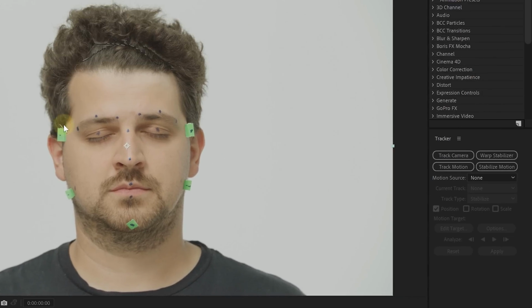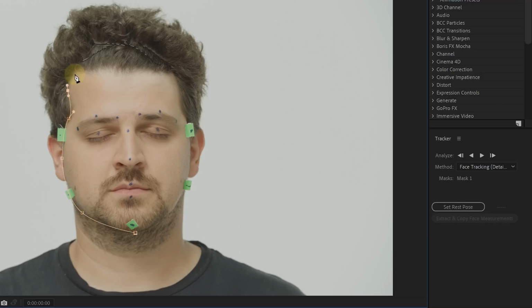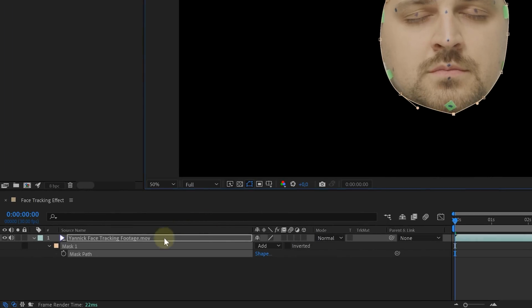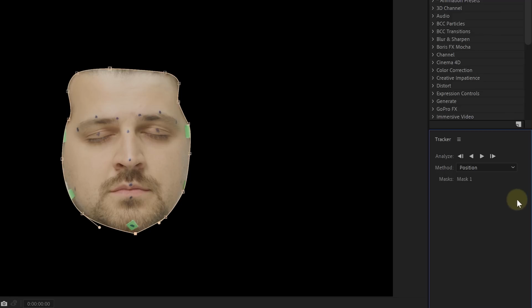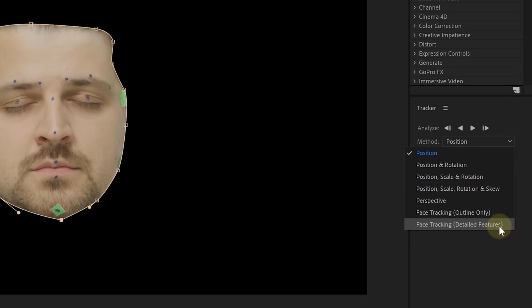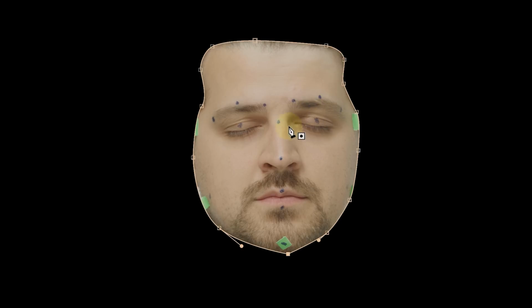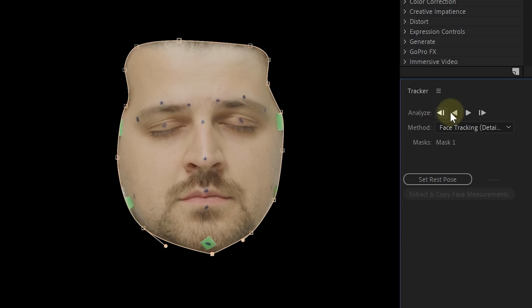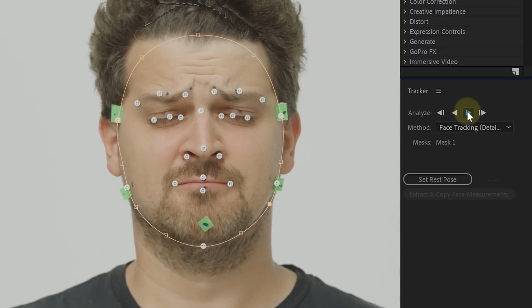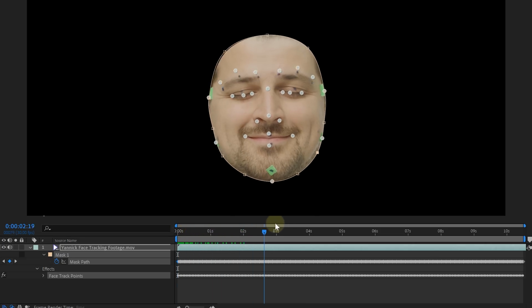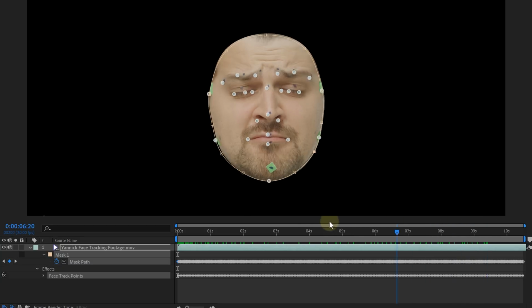To track the face and its features, you can't use the tracker panel. It doesn't have a face tracking option. However, if you create a simple mask around your face and then just right click on the mask in the mask property panel, you can choose the track mask option. The tracker panel will then switch to a mask tracking layout. And here you can now choose different methods. And the one you want is the face tracking detailed features option. This will actually track everything from your face. The eyes, the mouth, the nostrils, and so on. The only thing you need to do is track forward. Let After Effects do its thing and, presto, your face is tracked with all these beautiful tracking points following along with your face features.